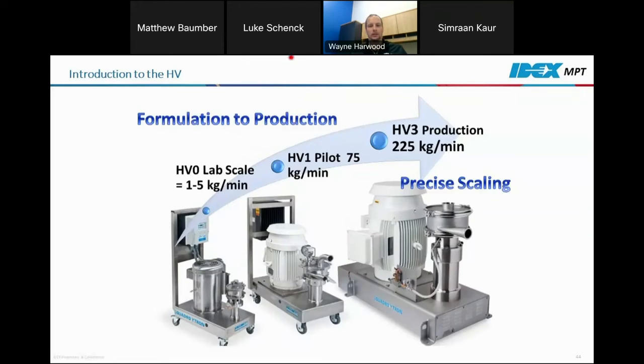And so what that translates to for us is the ability to scale up from our lab scale, which is our HV0, to our pilot at the HV1, all the way up to what we call full scale production on the HV3. Now, certainly the titles here vary depending on what your process is. For many people, the HV1 may be full production scale, and in some cases I've seen even the HV0 is production scale. It all depends on where you're at in your evolution and your process and what that dictates and demands. Now, all three have the capability to run for extended periods without issues, so they can all be used for production.